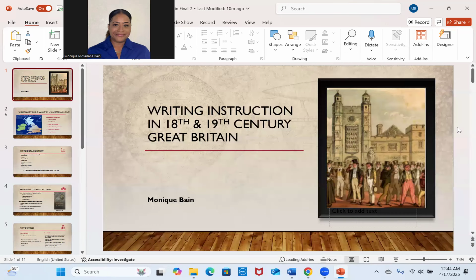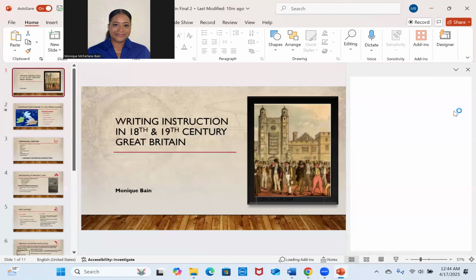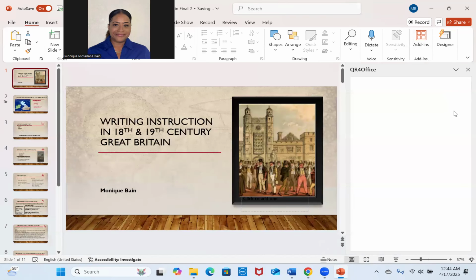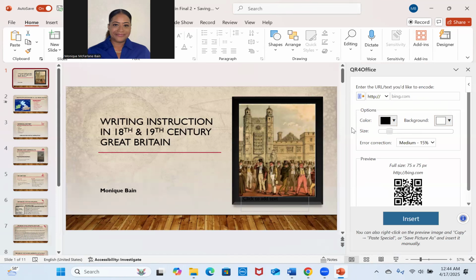I want to add that to my PowerPoint so that I will be able to generate a QR code for my PowerPoint presentation. And so now when I click on that, it gives me this option where I can insert my URL that'll connect it to this PowerPoint.